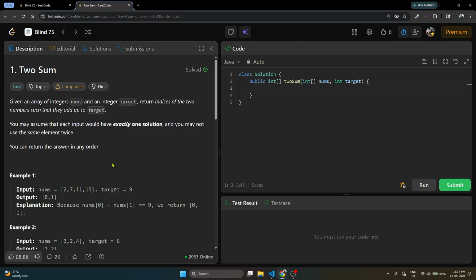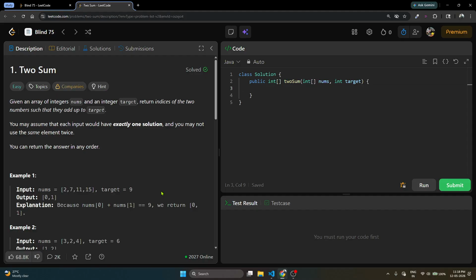So in the interview, we don't directly jump into the optimal solution, right? We start with the brute force approach. If we start with the brute force approach, we can check every pair. For example, 2 with 7, 2 with 11, 2 with 15, likewise 7 with 2, 7 with 11 and 7 with 15, and so on. We can basically use a nested loop. The code idea is for every i and every j, we check whether the number at i plus the number at j is equal to the target.